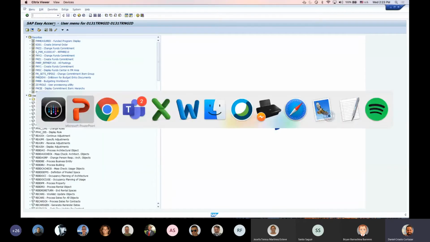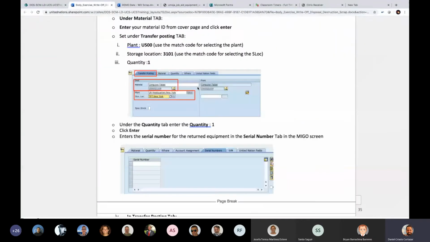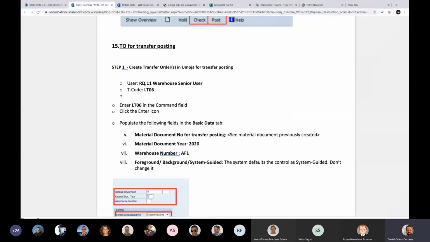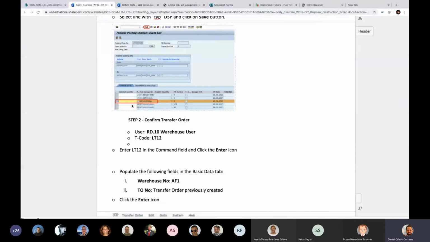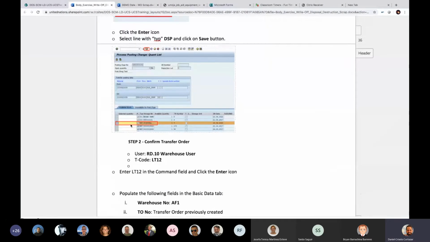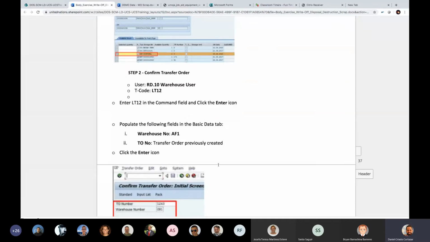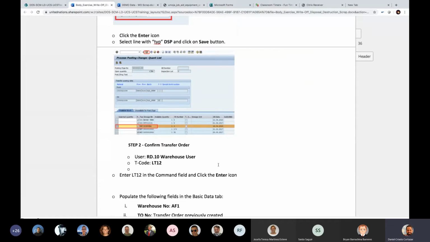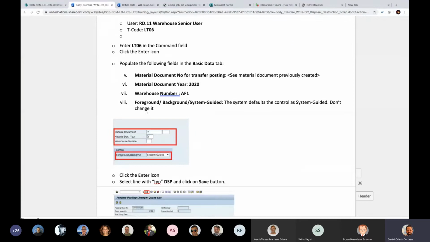Okay, and there, let me just go to the body of the exercise, so you see that everything there is duly explained. So you have in every one of the screenshots a red square with the main parts of the screen that you have to really be attentive to, right? Especially this part, which is a bit different, this TO for transfer postings on the warehouse.